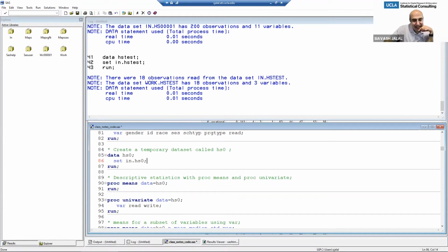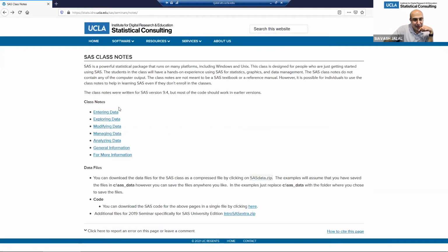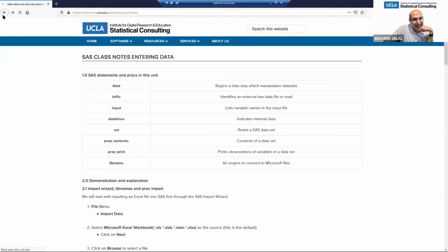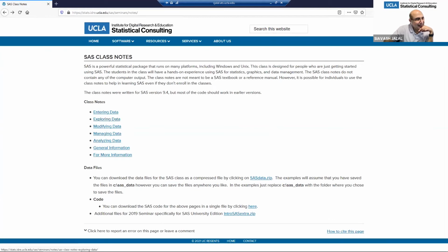So let me go to a slide. Now we did the entering data, which was maybe the most time consuming. Now we know the logic, it's easier.